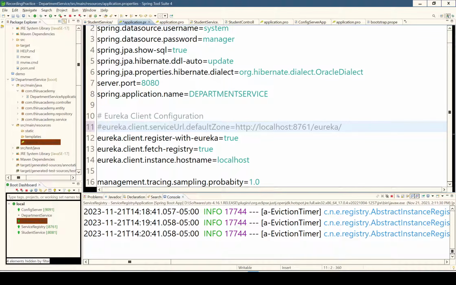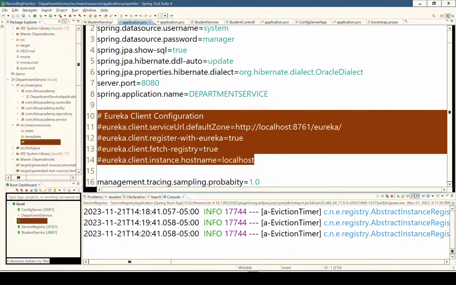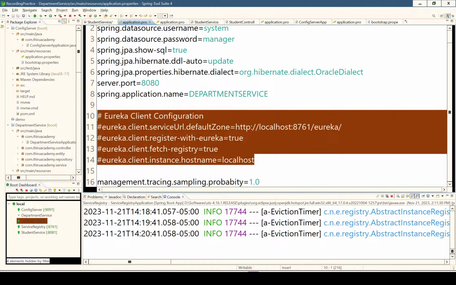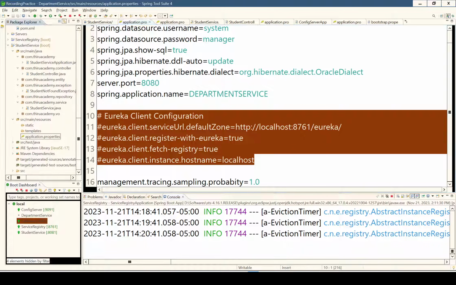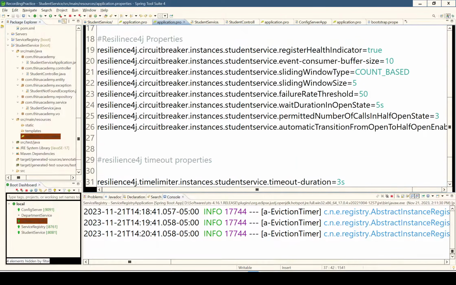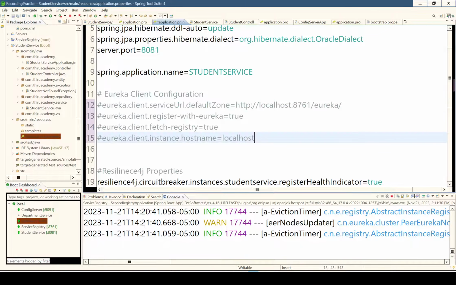Why? Because there is no need for them. We are reading those properties from the Git location, right? That's why we have to comment this out, the Eureka client information. In student service also we need to comment out those properties. Sorry, I forgot at that moment.